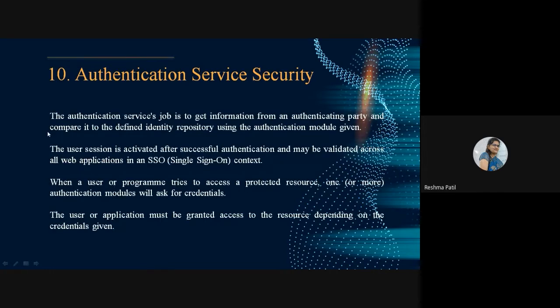The authentication service's job is to get information from the authenticating party, that is, the user. You will get the information, user ID and password, from the user, and compare it to the defined identity repository using the authentication module given. Whichever module you are using for authenticating the user, using that module we are going to identify that particular person.